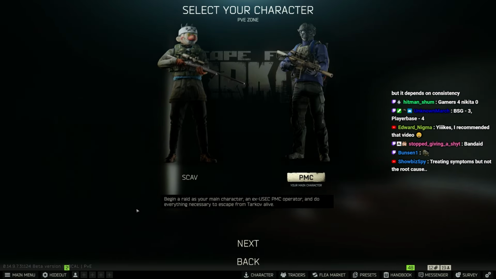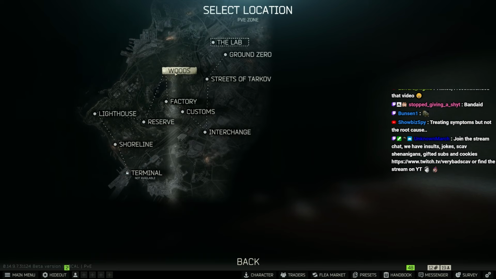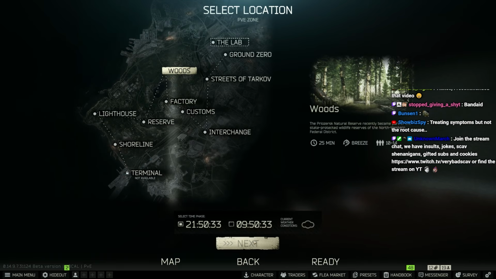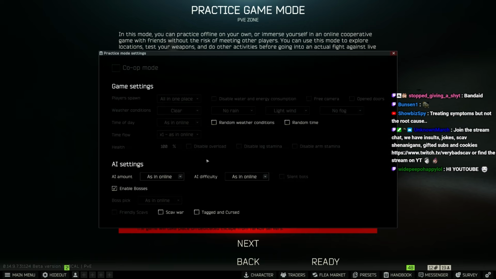How you can do it. So basically, the steps are like this. From now on, listen carefully. As a PMC, you select the map you don't want to go. And then, click next, enable practice mode, game settings, and then disable the bosses.